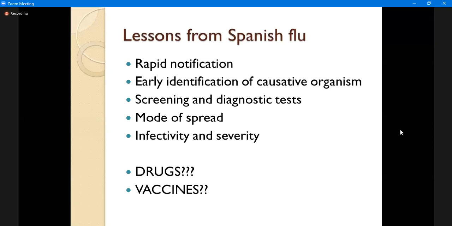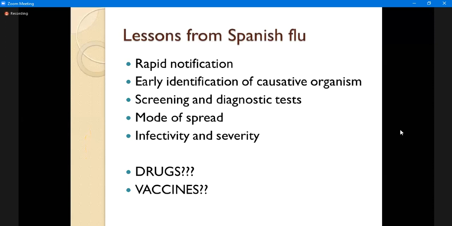People knew about the mode of spread, which they had no idea about in the Spanish flu. And we know which mask to be worn, though there was a little controversy about whether to wear a mask or not. But people again thought about which kind of mask would prevent the spread of the infection. At least they knew that the whole country doesn't have to wear N95 or something like that. We also had an idea about infectivity, that is called the R value. And also the severity, because studies came and we learned about this very quickly.